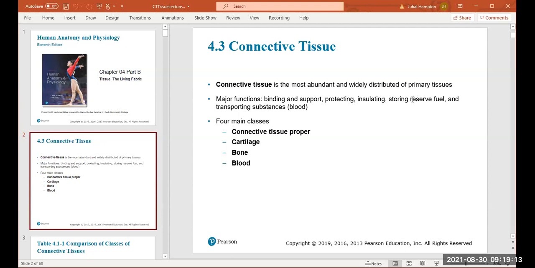And so, what tissue do you think in your body is storing fuel? Anybody? Put it in the chat box. What connective tissue stores fuel? When people get too much of it, they like to lose some of it. And someone's put in the chat box, fat. You are correct. But we don't say fat. We say adipose. Adipose. And the name of the cells are adipocytes, and we will get to that. Good.